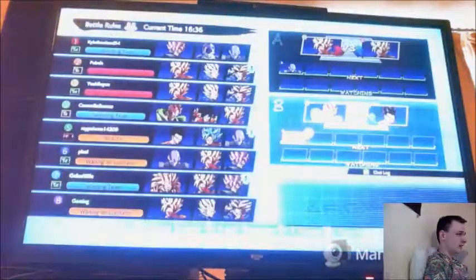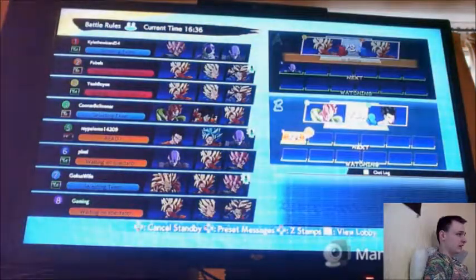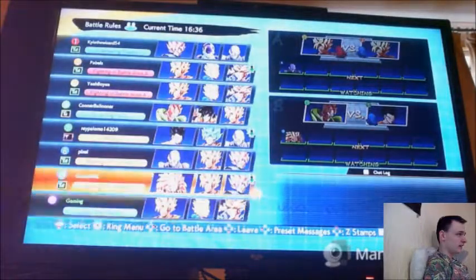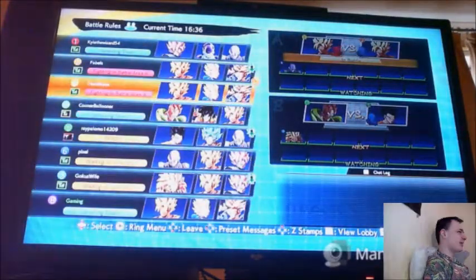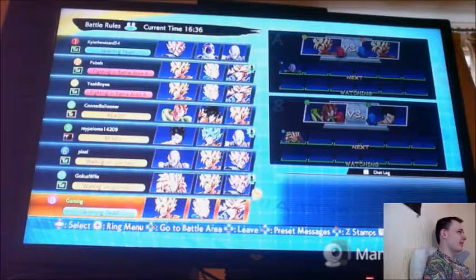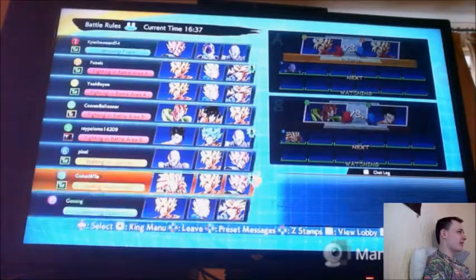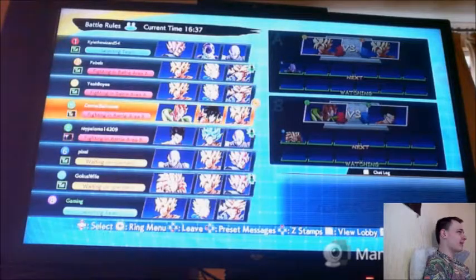If you've played this game before and know the controls, you could probably do a hell of a lot better than I can. But I have literally no experience with this game. I barely know anything about Dragon Ball Z, so... Wow, he has really bad internet connection. I can't see my own, though. And he's orange. What's that?